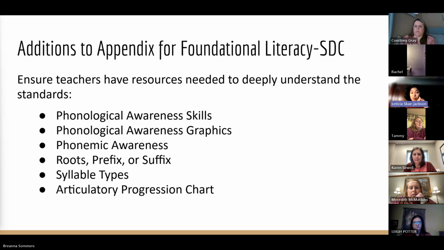I also love the roots, prefix, and suffix addition. I'm really curious what it looks like in the appendix because we cover roots and morphemes, as we'll call them, at the high school level. And I would like to see what the build is. It's in that final document folder, I think, or the introduction, glossary, whatever folder. But we also wanted to not stay in that K-2 band.